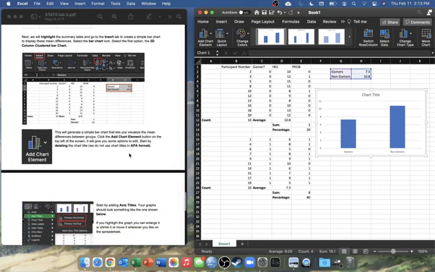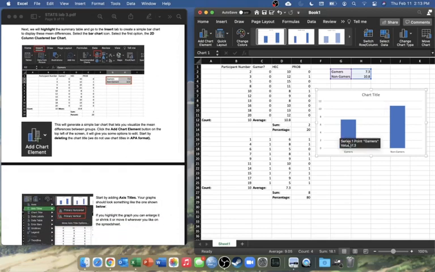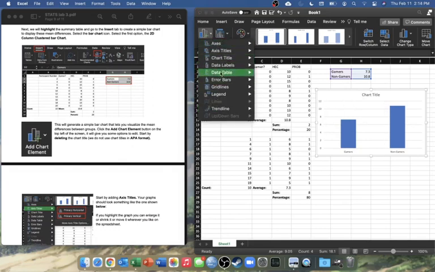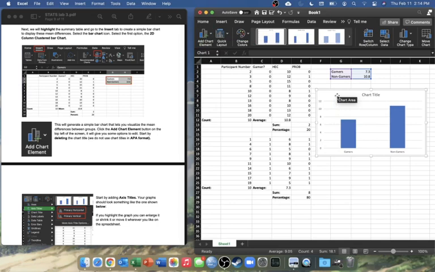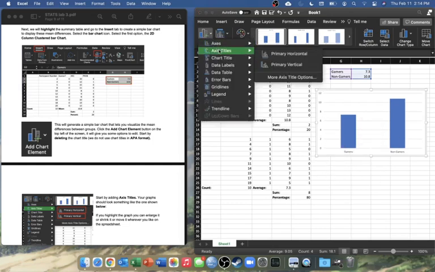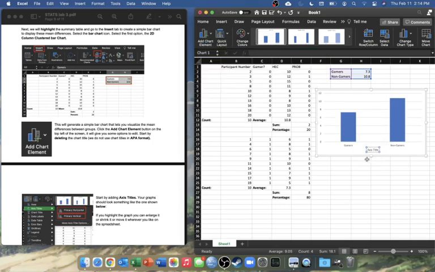So I'll have you work a little bit with editing these graphs. Once you have selected the graph, you'll have an option up here called Add Chart Element, where you can add different pieces to the chart. So for example, one thing I'll have you do is delete the chart title. It seems a little bit odd, but APA and psychologists don't include chart titles. We include captions on our charts. But more importantly, what I'll have you do is label your axes, to describe what's going on here.